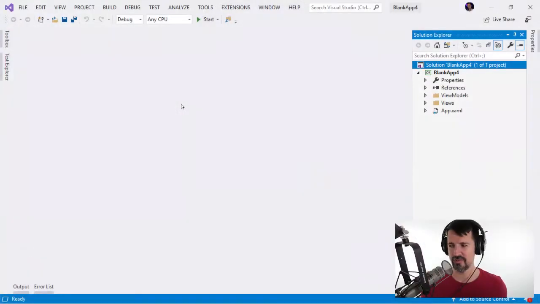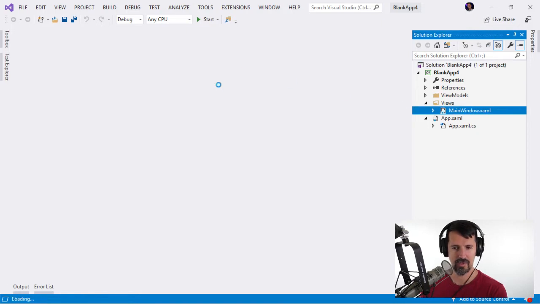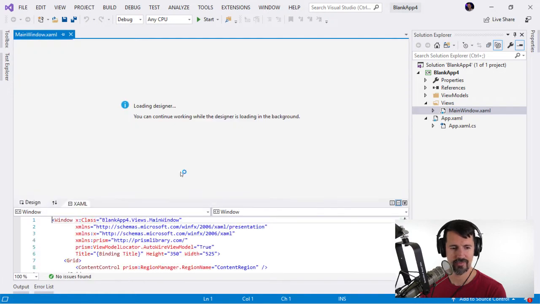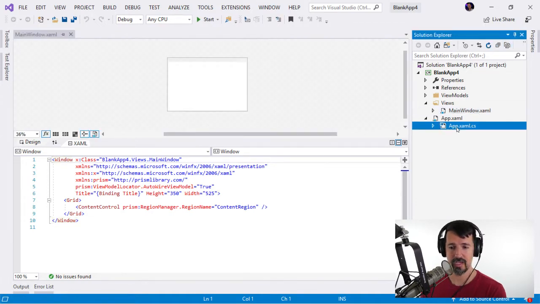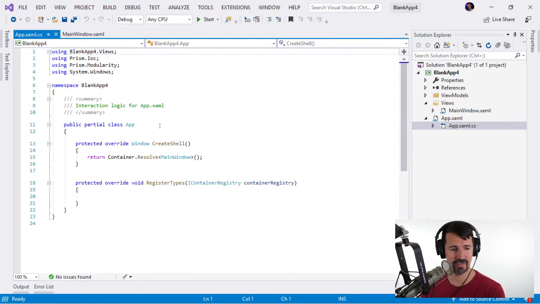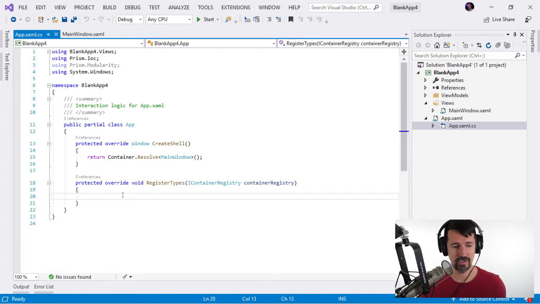Let's go ahead and jump into some Visual Studio. All right, so what I have here is a very simple blank Prism application. My main window here is, come on, Visual Studio, every time, I swear. Actually, we'll need to modify this a little bit because all it has in it is a region for some navigation. If we look at our app.xaml.cs, we can see it's a simple Prism app. We are resolving our shell, and we're not really registering any types for anything, because we probably won't use much in this video, since we're just going to be doing custom region adapters.